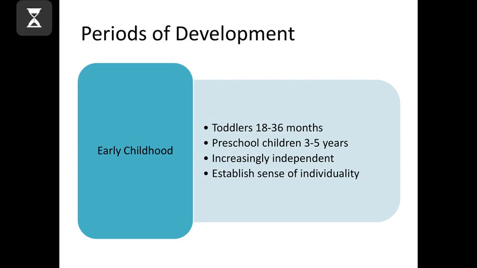So, early childhood. And again, I'm going to ask you, why do we need to have these periods of development articulated? Well, because if we're going to be working with kids, we need a framework, a scaffold, something to hang our knowledge on. So when someone says early childhood, you can think, okay, this kid is between 18 months and 5 years of age. Big span, right? Lots of development occurring. Well, if they're on the younger end, then maybe a toddler, between 18 and 36 months, or a preschooler, 3 to 5. But it's all part of early childhood.